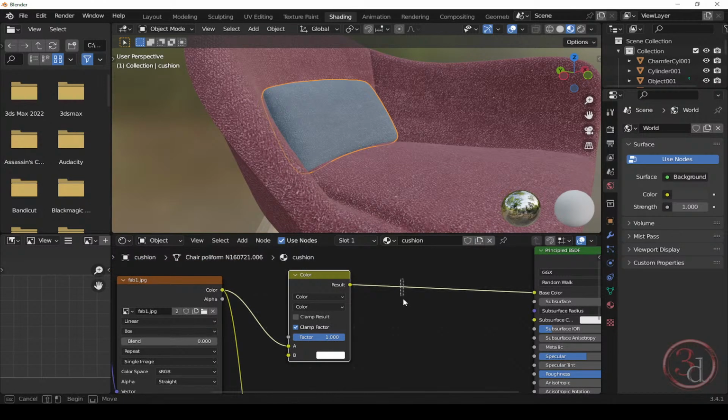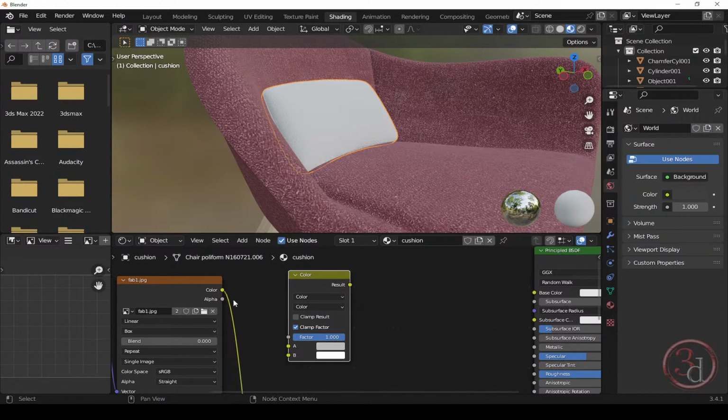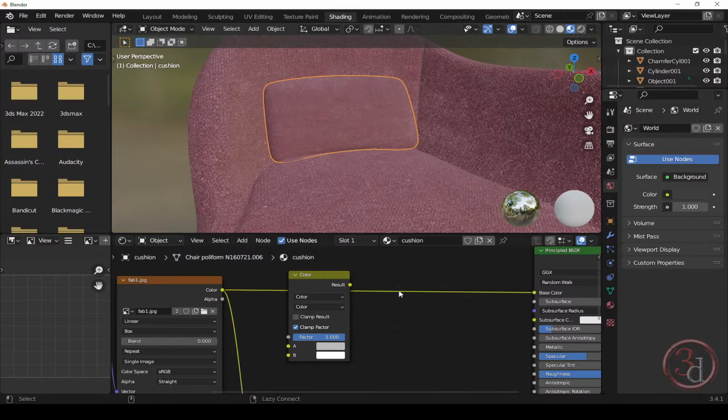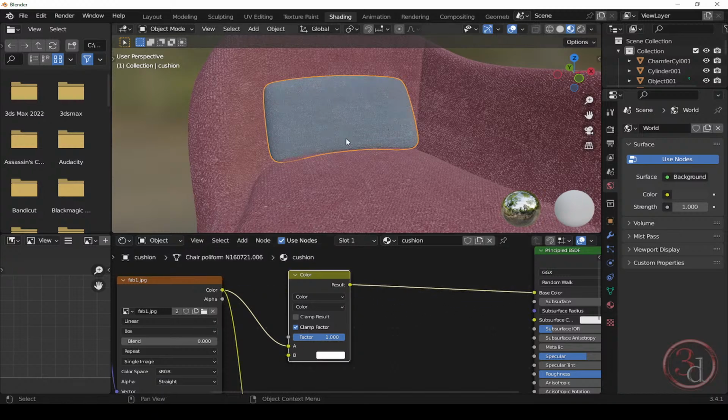If I disconnect and then connect this directly to the base color, as you can see, it uses the same texture. So I'll put this back and connect the result to the base color.